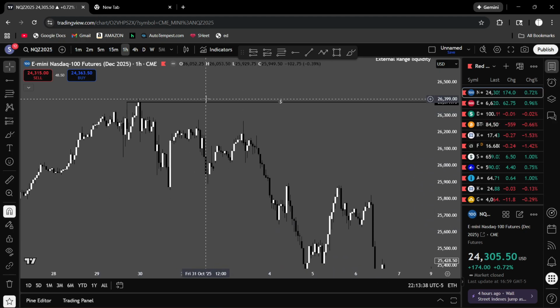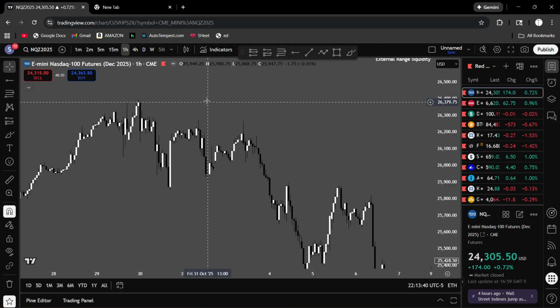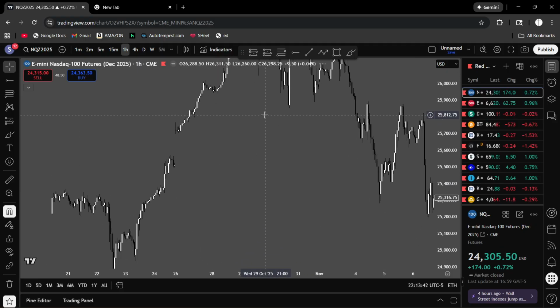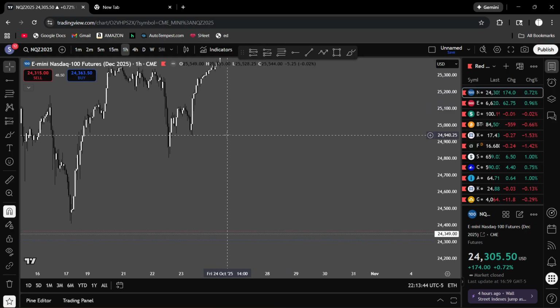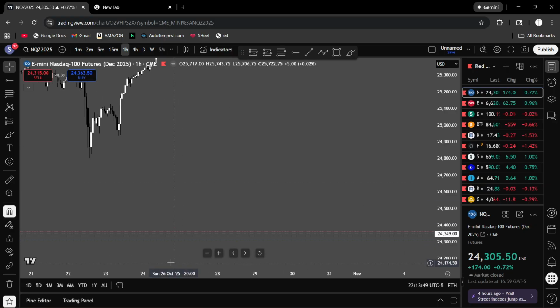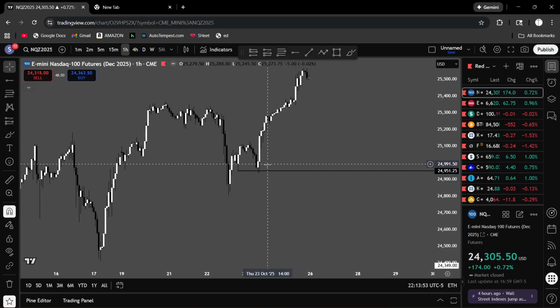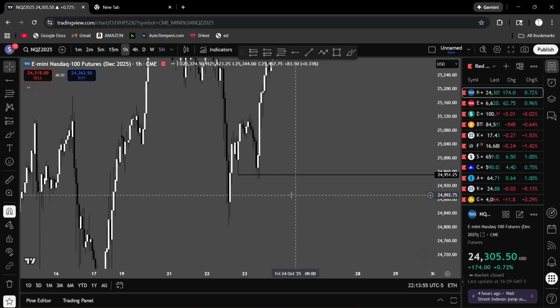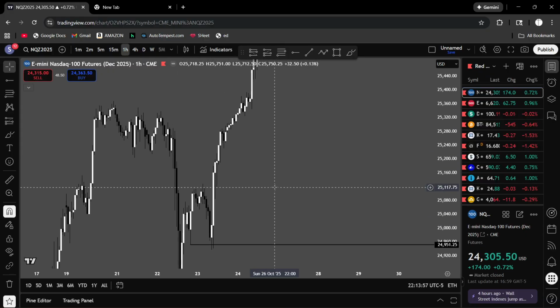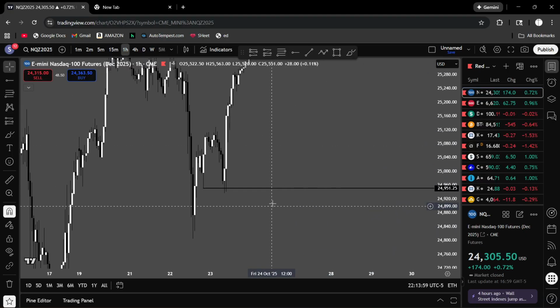Obviously, this isn't what happens every time, but a lot of times you'll see a major type of move occur after a liquidity is being swept. You'll see this here, some internal range liquidity gets swept down here by these wicks. Then what do we do? We continue to pump very high.